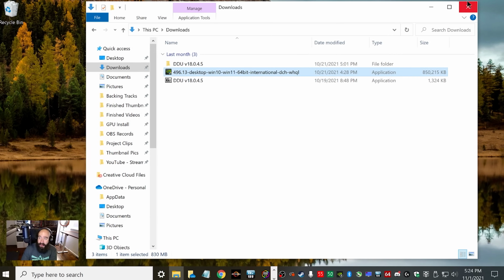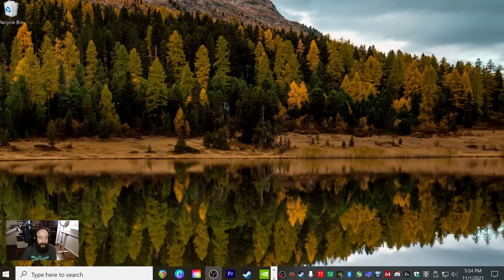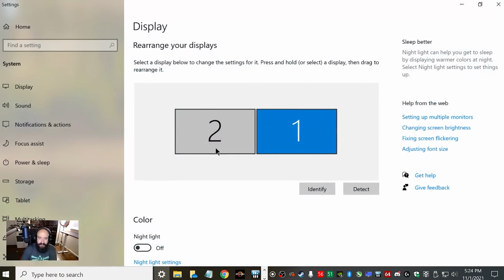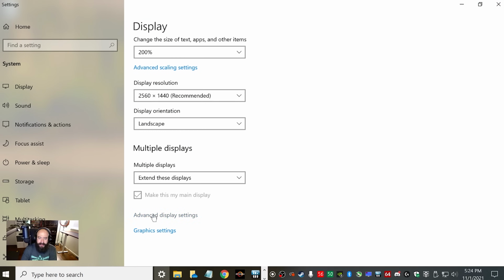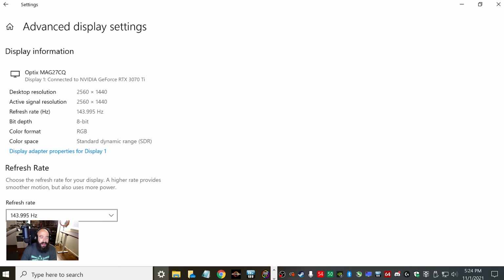So once that's all done and you got your drivers installed, we're going to head to your desktop and we're going to right click, and then we're going to click Display Settings. Then we're going to scroll all the way down until you see Advanced Display Settings. So click that. And then we're going to scroll down. And then once you first put your GPU in, this is most likely going to default to your monitor's lowest refresh rate. So it's probably going to be on 60.